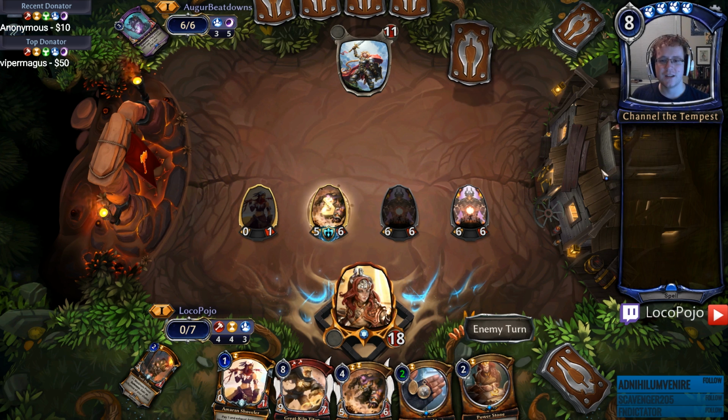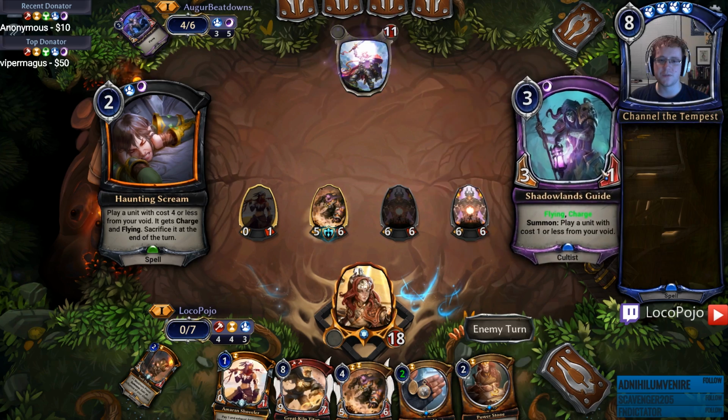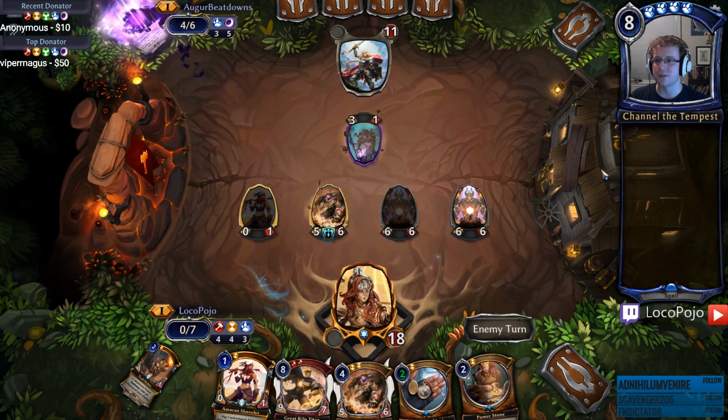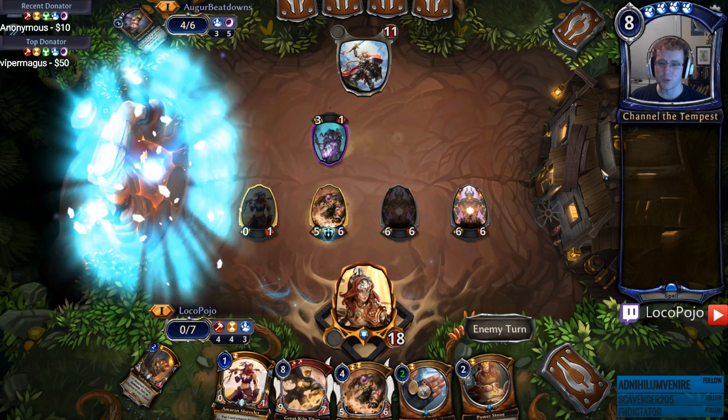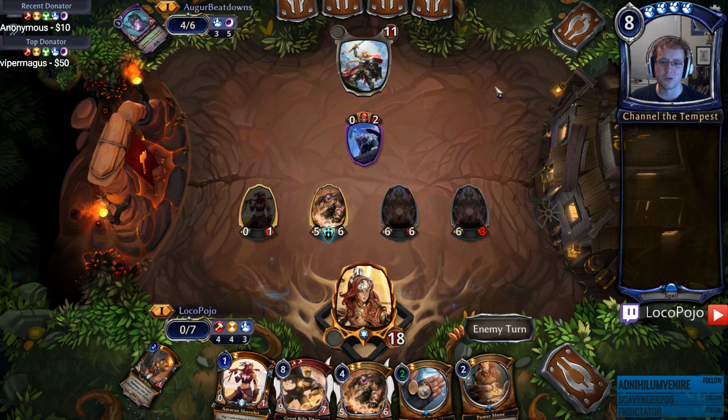Nothing of that. Alright, so now we got 6, 6, and 5. That's a pretty sizable amount of stuff. Haunting Scream gets back a Shadowlands Guide, gets back a 1-drop, so he's got a blocker for the turn. But he can't attack me with the 3-1, and his Haunting Scream's not that crazy. Let's go ahead and block with the 6-6, because there's an Extract or something. I don't want the Sandstorm Titan to die.